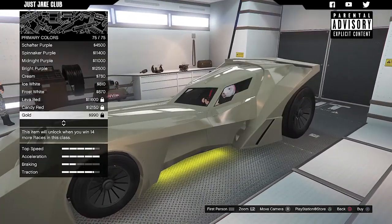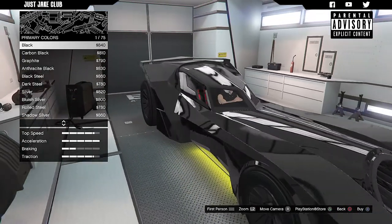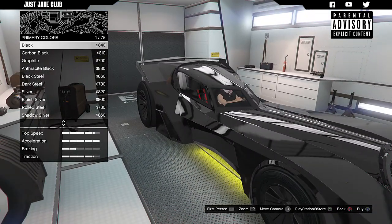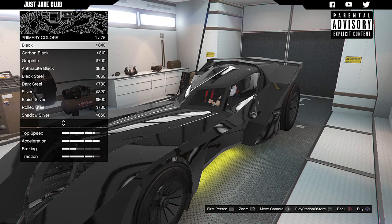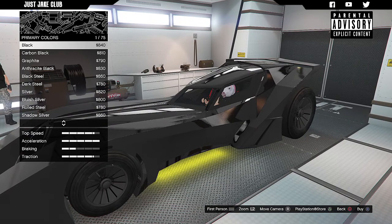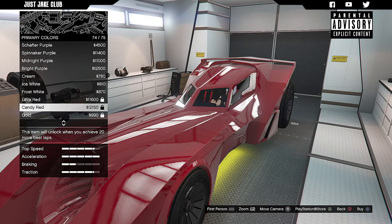I might go with that. It kind of goes like a black chromey colour. It looks really good. But maybe that's just the colour of what it looks like inside the MOC. So we'll see what the colour changes when it gets outside, because it always looks a little bit different on the inside. And when you take it out of the MOC or out of LS Customs or out of Benny's, the paintwork always looks a little bit different.